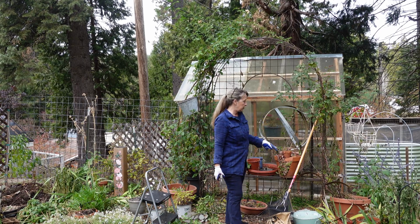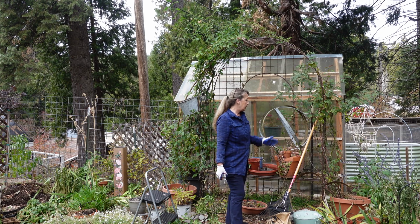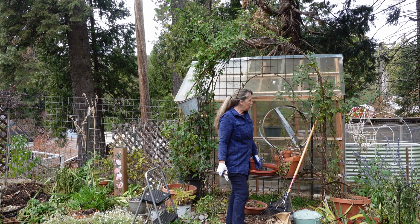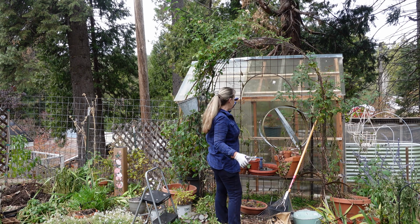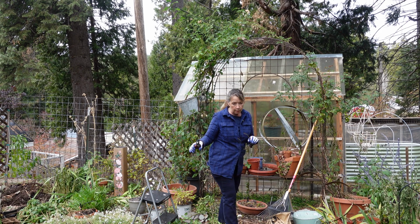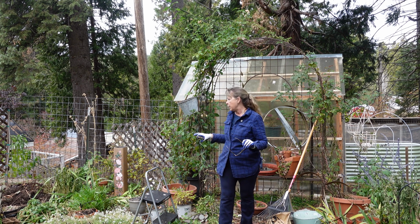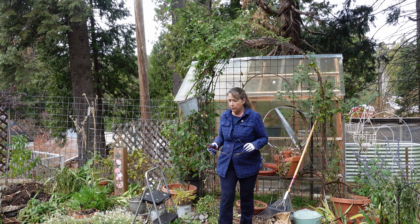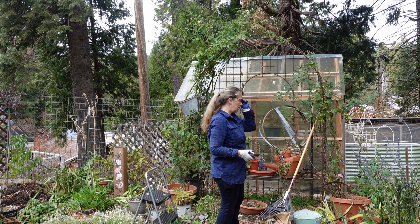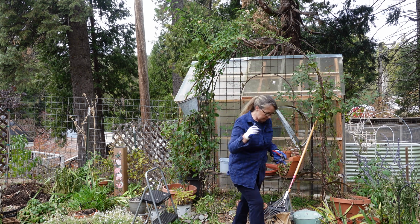So I know it's rooted through the bottom. It's in a pot, but it's rooted through into the ground. I could cut it back and move it and see where it likes its new spot. And then I want to get a cutting from my iceberg and get it planted over there. But that wasn't on my list today. I wanted to get this basically tidied up and things moved so that it's ready for winter, and then I kind of have a head start for spring. And that's my plan. So yes, this needed to be pruned. I've got that one last thing, cane, to do, and then I'm going to go in and have lunch because I'm starving.